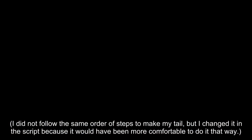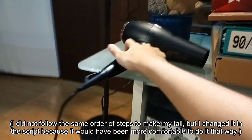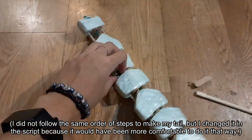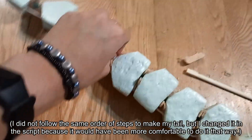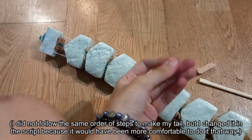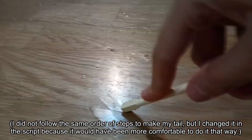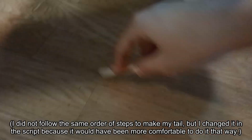As for the tools, I'll be using a stick I sharpened, a hair dryer because I don't have a heat gun or an oven. The hot glue gun is optional. I don't advise using it until after you've used the hair dryer or oven or whatever, because that was a mess. I don't want you to repeat the same mistakes I have.